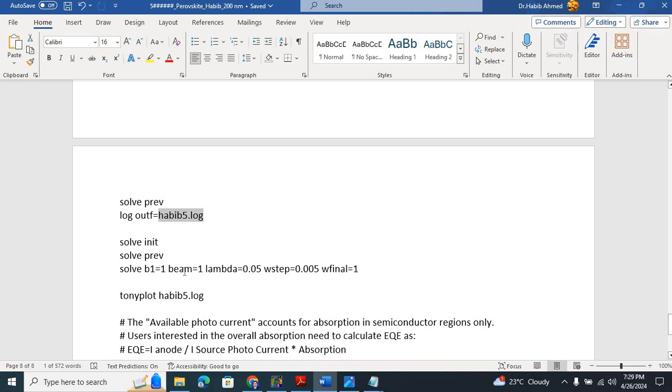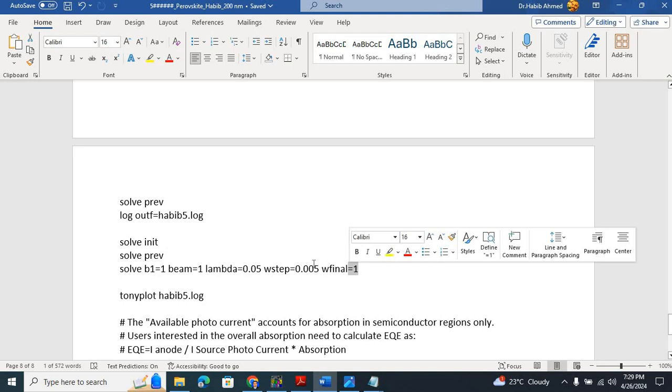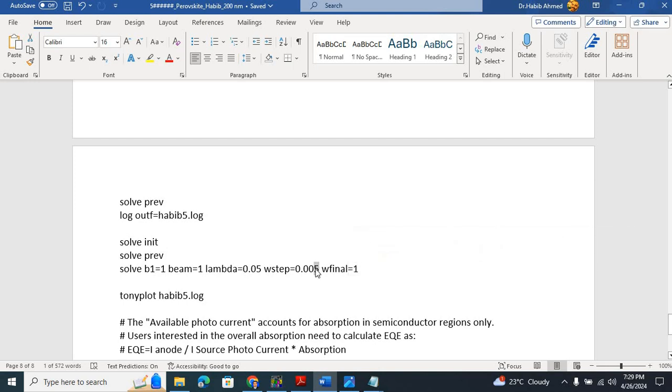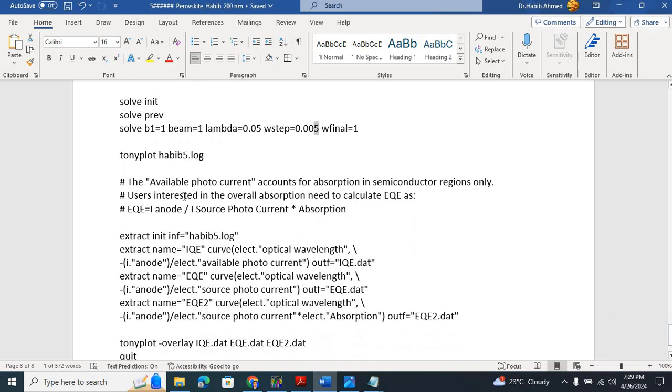I'm looking at beam number 1 at 1 kilowatt per meter square, and I want to look at the spectral response from 0.050 to 1 micrometers with a step of 5 nanometers. 0.005 micrometers is 5 nanometers. And then I would plot this spectral response.